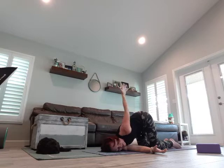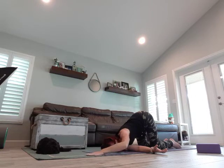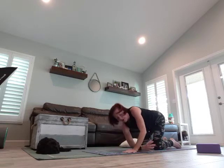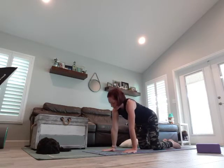Right arm comes back up towards the sky, and we're going to bring it all the way over to the front of our mat, stretching it out, looking underneath that arm. Take a breath. One more breath. Bring that right hand on in underneath that right shoulder, gently coming up out of that posture, opening that left arm to the sky and bringing it right back to the mat.